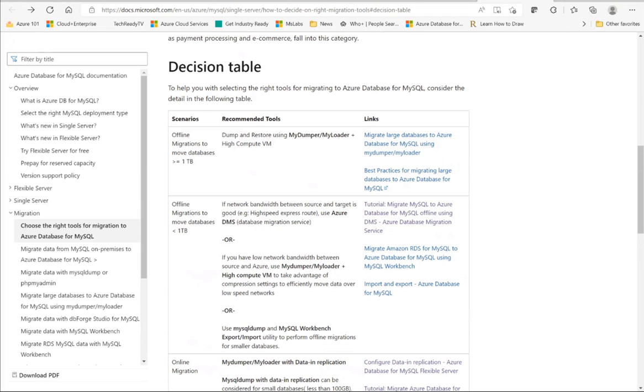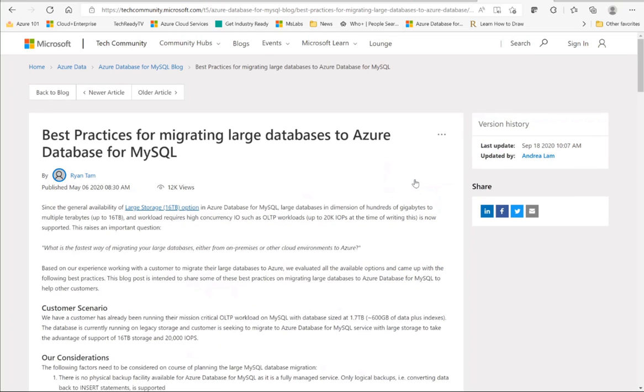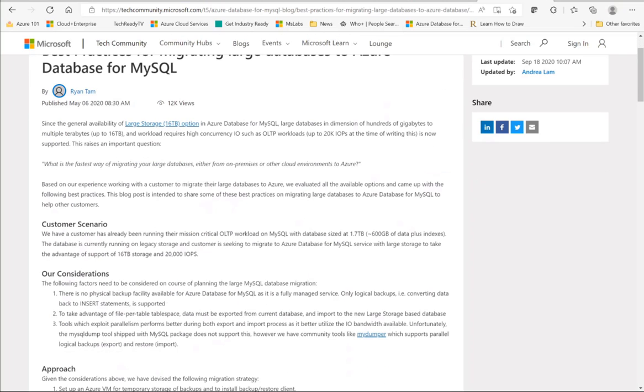If you look at this link, best practices for migrating large databases, we try to document all the learnings we had from different migrations. As I mentioned in the beginning of this presentation, if there are any questions, definitely reach out to us, and we are happy to partner with customers or partners to support them in their journey to Azure.